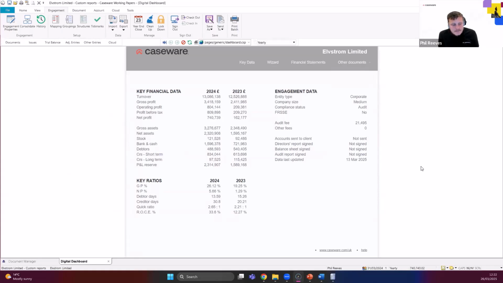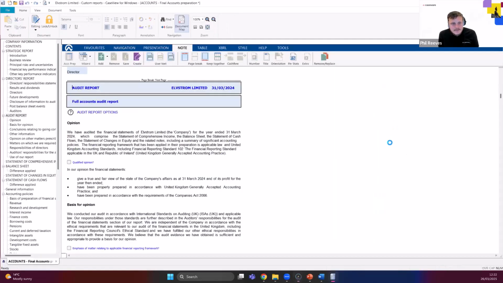If you're in an accounts advanced file, you go to other docs and you can select computer settings. So these are the steps required to build this into our financial statements. So first thing we do is we load computer settings, wait for that to load. Again, it's a separate CaseView document. It's a virtual document built into the Caseware system.